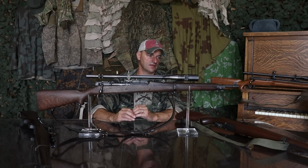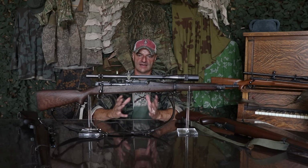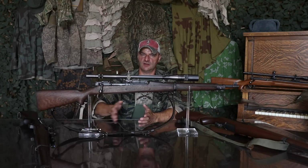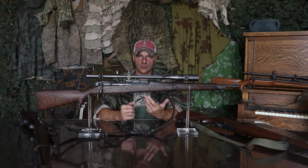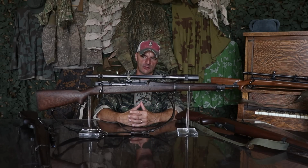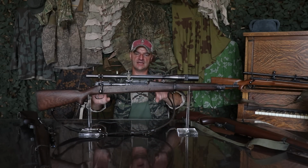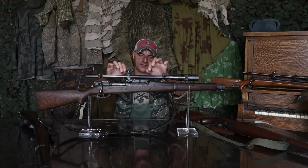And I would say that this is the most accurate sniper rifle from the World War II era, and even by today's standard, of what I shot. And it's jaw-dropping that they could achieve that level of accuracy at that time. And it just shows you that really the limitations were not the rifles. Very often the limitation was the optic.